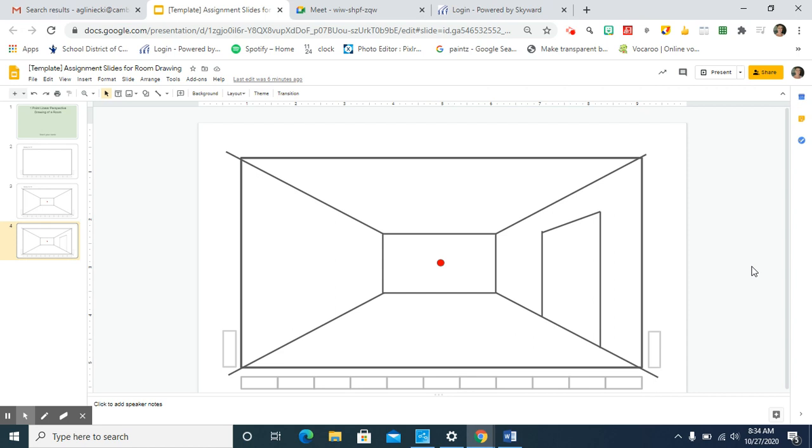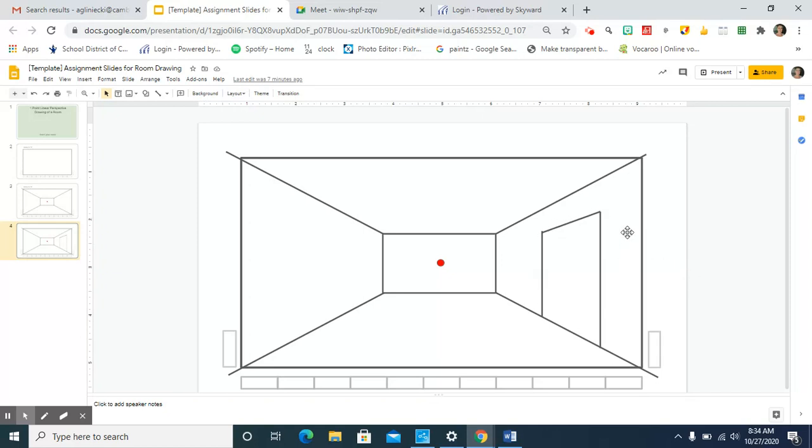This is part 4 on how to draw a room using one-point linear perspective. By now you already know how to draw a ceiling, a floor, and the walls, as well as some basic beginnings of doors and windows. What you're going to learn now is how to create depth of the doorway and windows, as well as hallways that you see beyond the door.